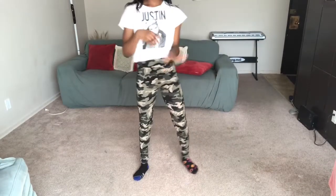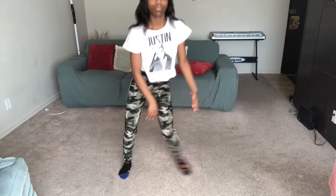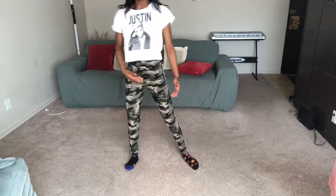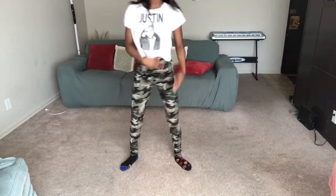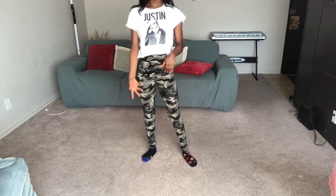Shoki is a very old dance, and I just want to show you guys how to do it. For Shoki, there are different styles, different ways of dancing Shoki, but I usually do this. Boom. Or you can do boom, boom. So I'm going to teach you guys one of the ways to do Shoki.